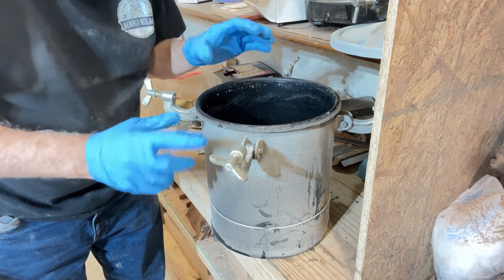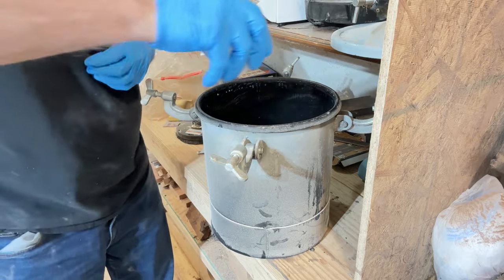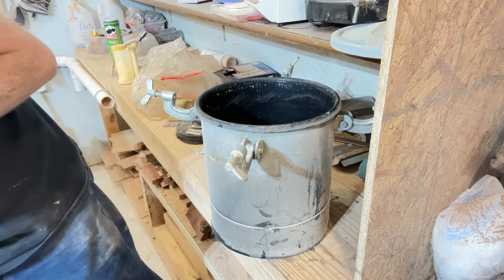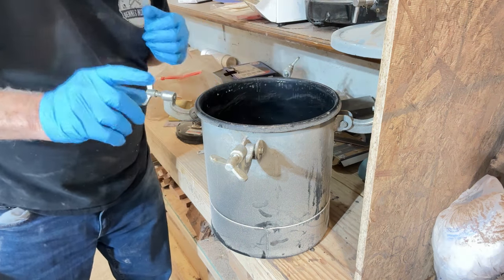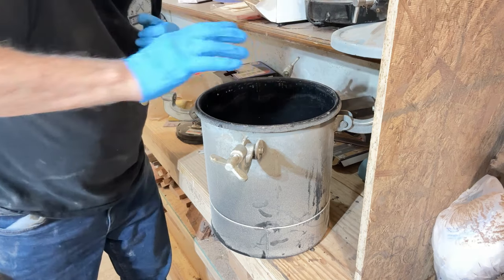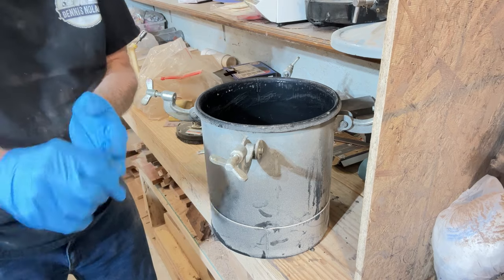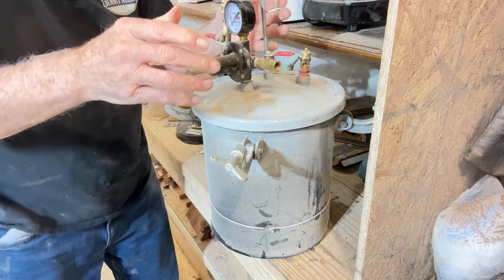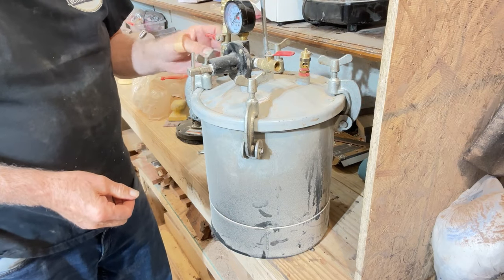Here's my pressure pot. I'm going to reach over the table and gently set each mold right down in there. You can't squeeze these or the resin will come out. Got that one in there safely — now we'll take the other one and place it down in there. The air will go in gently and it won't turn them over. The last one's the easy one. I take my gloves off — I'm done with the epoxy.